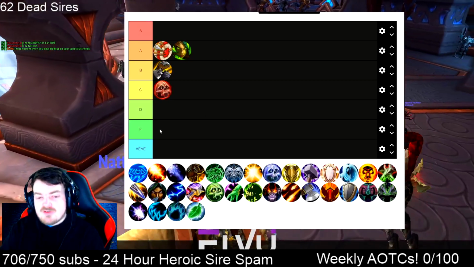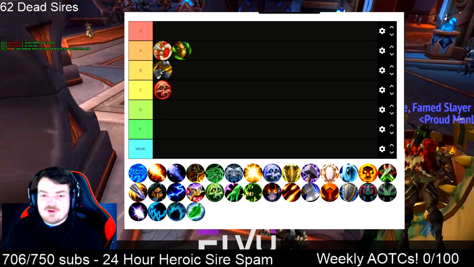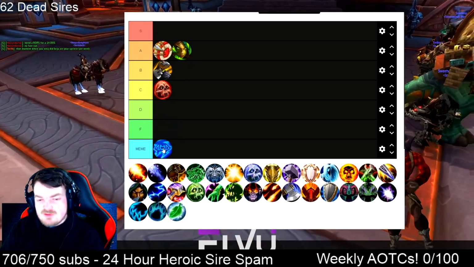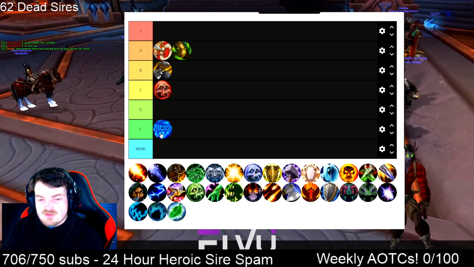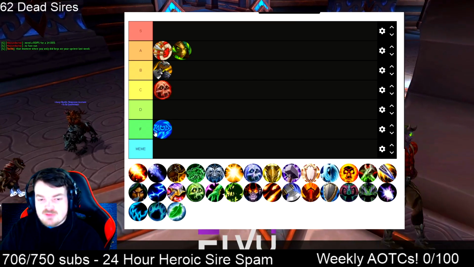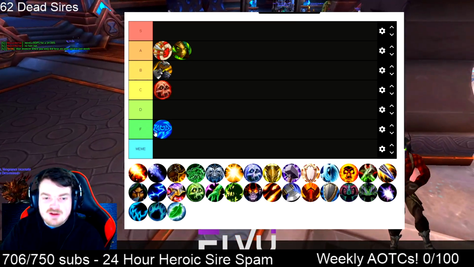Yes, for a lot of fights they are a meme, but they actually do an insane amount of damage for Survival Hunter. Arcane Mage, they're not really a meme class because no one plays them, so I'm going to have to put them as F. The thing I can say about Arcane Mage is play Fire. If you don't like Fire, play Frost. There's honestly not enough people playing Arcane Mage to really see what's going on.